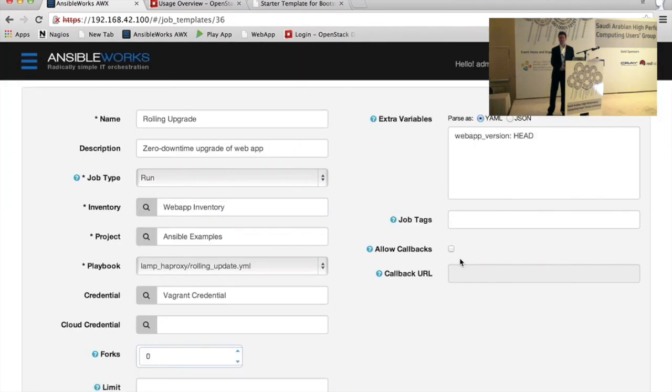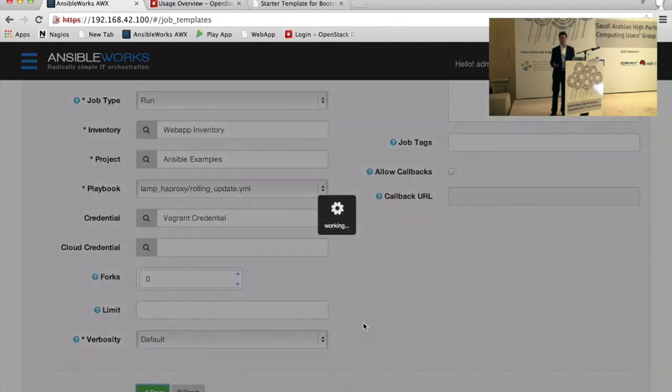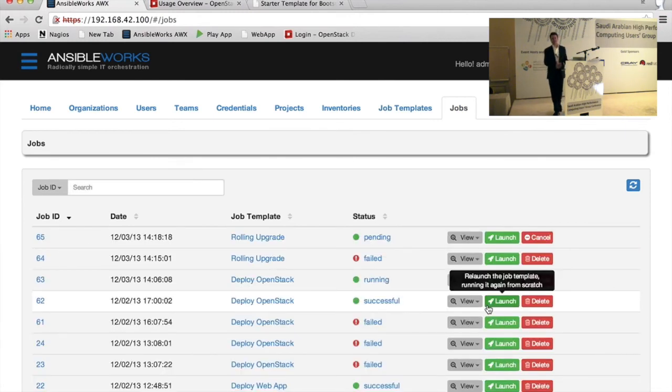One thing that might be interesting to people here, if you've heard of Vagrant, it works really well with Ansible. It's a virtual machine management tool, and there's some Ansible integration where you can spin up a VM based on your specifications and then provision with Ansible. I use it all the time on my laptop for testing, for bringing up new VMs, for configuring VMs. Really a good and useful tool. All right, so I've started that job over again. While that runs, let me show you a couple more things.